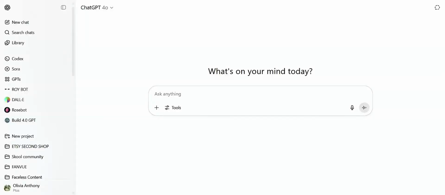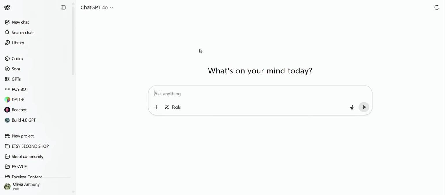Welcome back, and today we're going to be talking about how to use DALL-E to create designs that you can actually list on a product, like a t-shirt or a bag. Whatever design you want to create, you can use ChatGPT to create your design. So the first thing we're going to do is I'm going to use DALL-E for this design today.